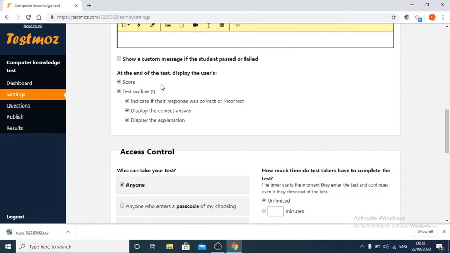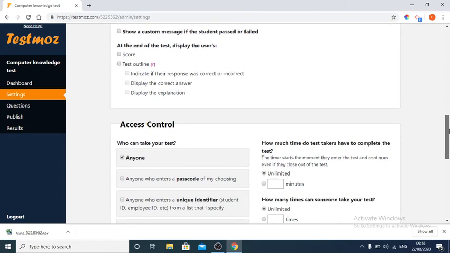So there are chances that other students may get answers from that student. In such a case, we will switch off these options. So I will remove this tick mark from score and test outline. Now, whenever a student clicks on submit, students won't get their score, and also won't get right or wrong answers. So this is how the test will be secured.